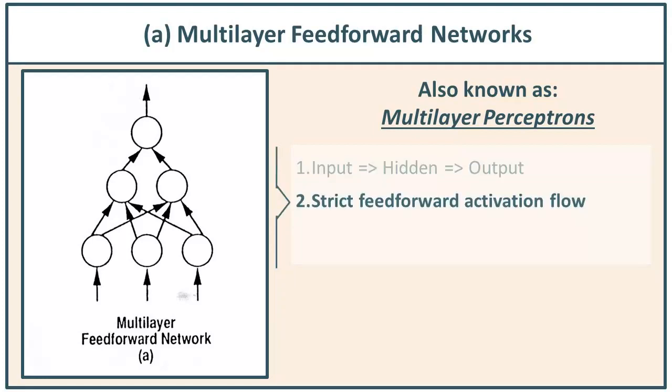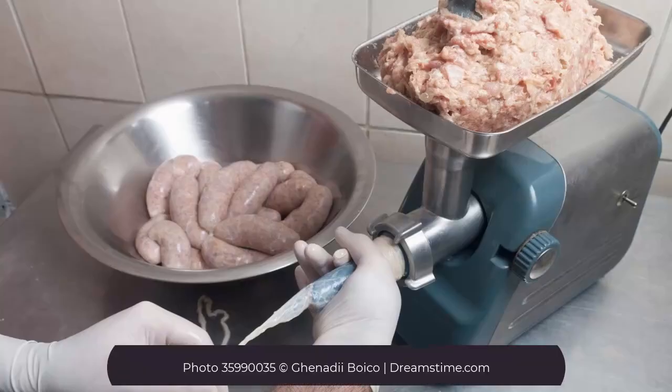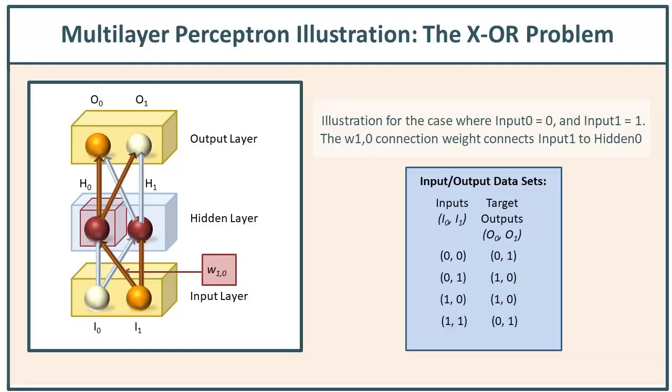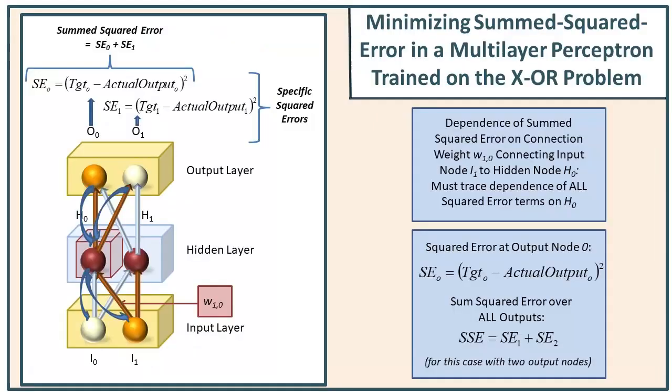This kind of neural network, as with most, is a form of sausage-making machine, meaning you put stuff in at one end, the input data, and you turn the crank a few times, and out plops a something, a classification, an autoencoder fill-in, something that is a result of a process being done to the input. You stop doing inputs, you don't have any more outputs. Finally, we'll note that the system is trained doing something that has to reach a minimum. In this case, we're reaching a minimum across the summed squared error.